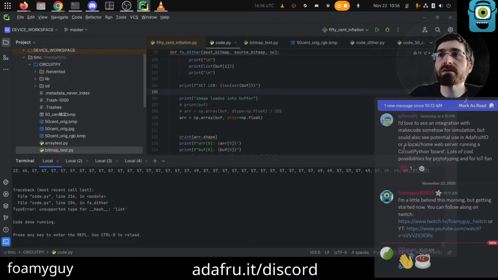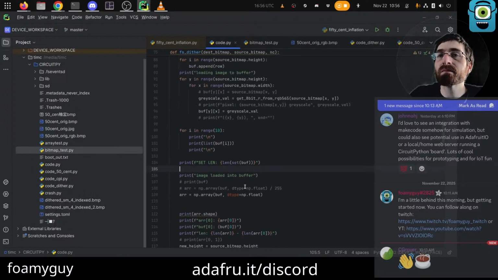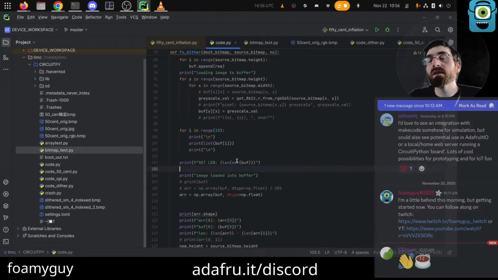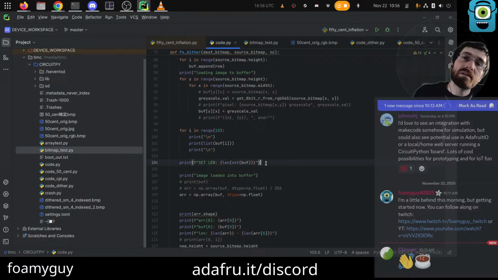Unsupported type hash for list. I just want to know if they're all the same.